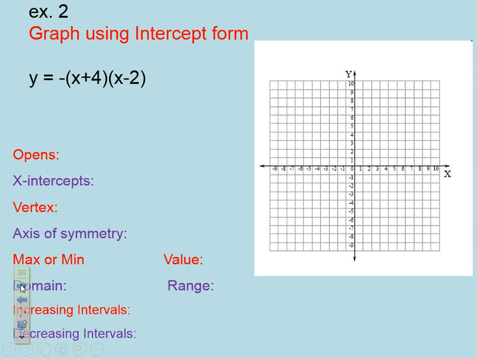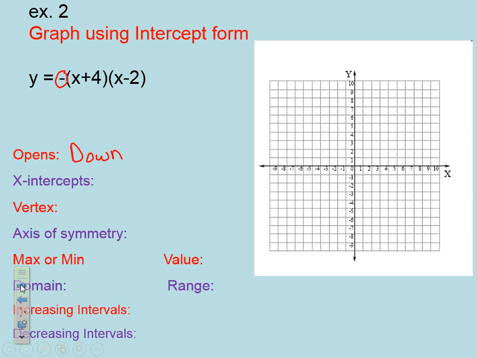All right, here we go. Graphing using intercept form. Make sure we get this in our notes, ladies and gentlemen. This whole graph and all of its features. First thing I did really quick, does it open up or down? We know that there's a negative in front of this, so we're going to open down.